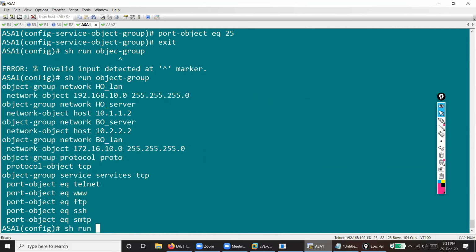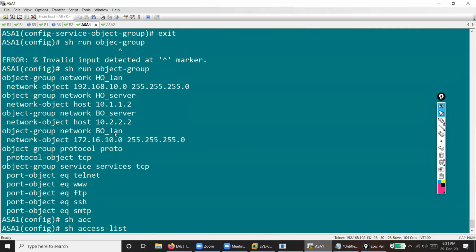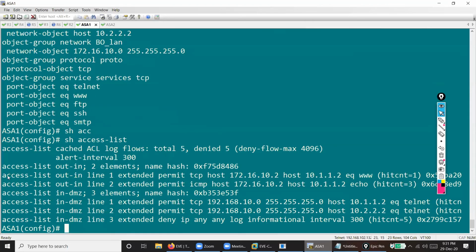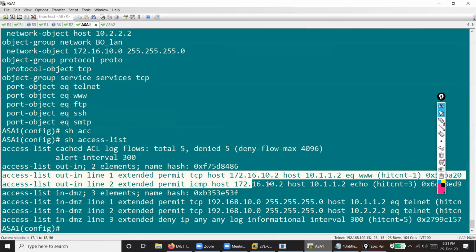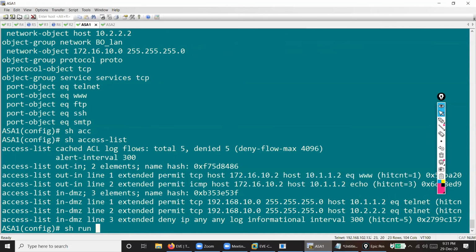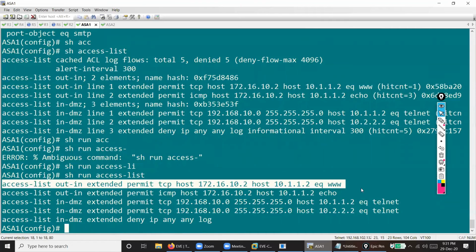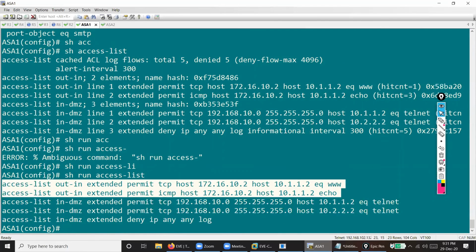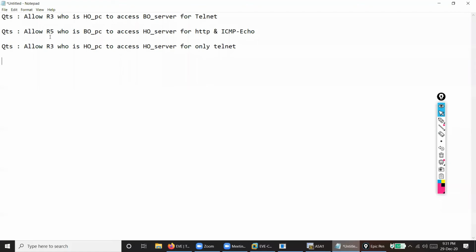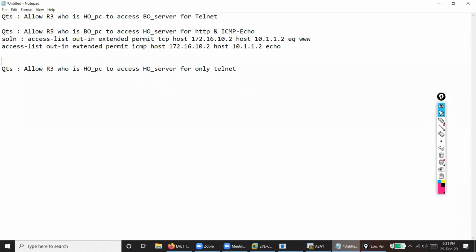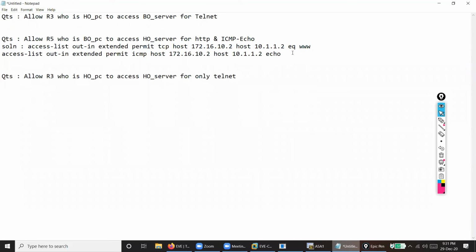I'll just copy this access list also, so that what we did today you'll come to know. This is the access list we created for this question on ASA 1.